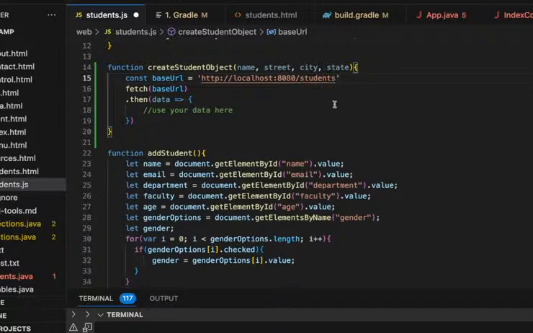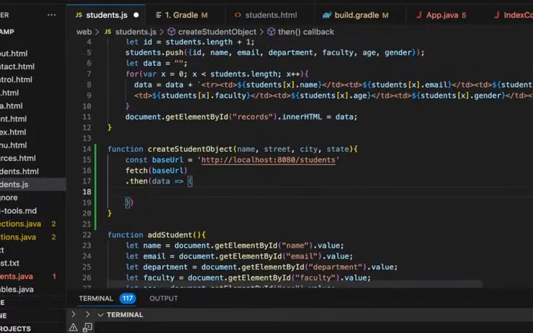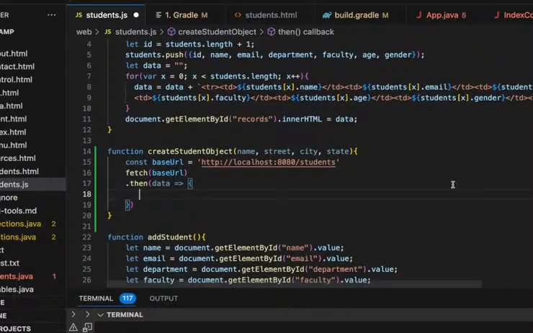So we want to get all students. We'll just run start students and then get data. When the data comes, what do we do with the data? We want to update the front end. We want to update the table with it. So we can just go ahead and add this method.